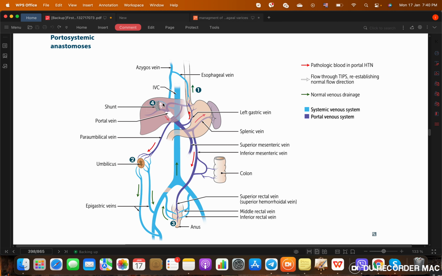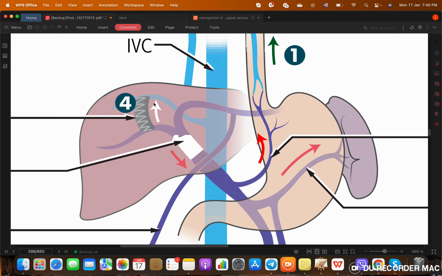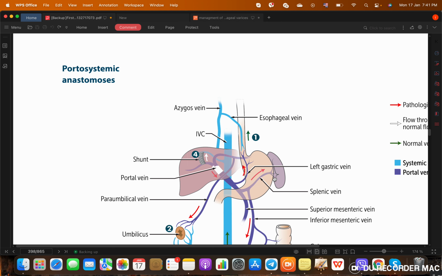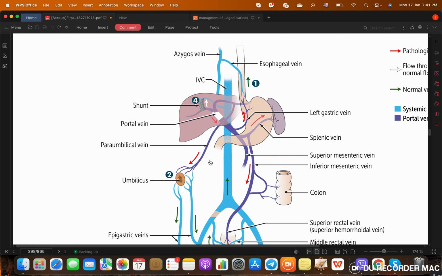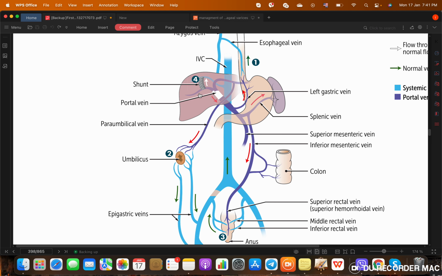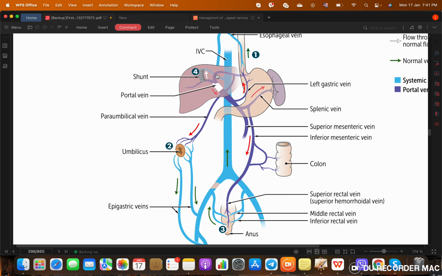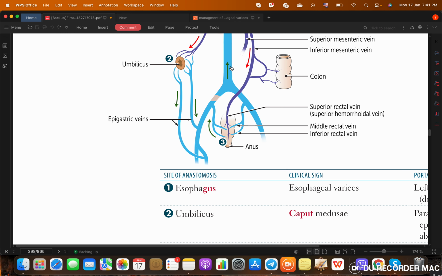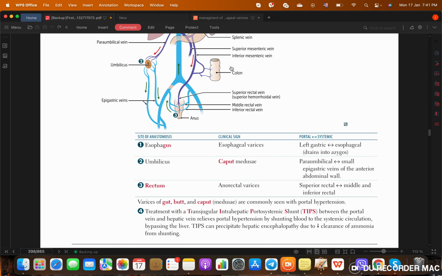Yeah, but they ask about the shunt. Where is the shunt located? You know? They ask about where the shunt is located. And if you say that the shunt is located between the portal vein and the jugular vein, this is wrong. Yeah? It must be between the portal vein and the hepatic vein. If that's not an option, go with the IVC. Okay? Which is like the portal vein and the IVC. So, this is important. Do not fall for their tricks. You know better than that.